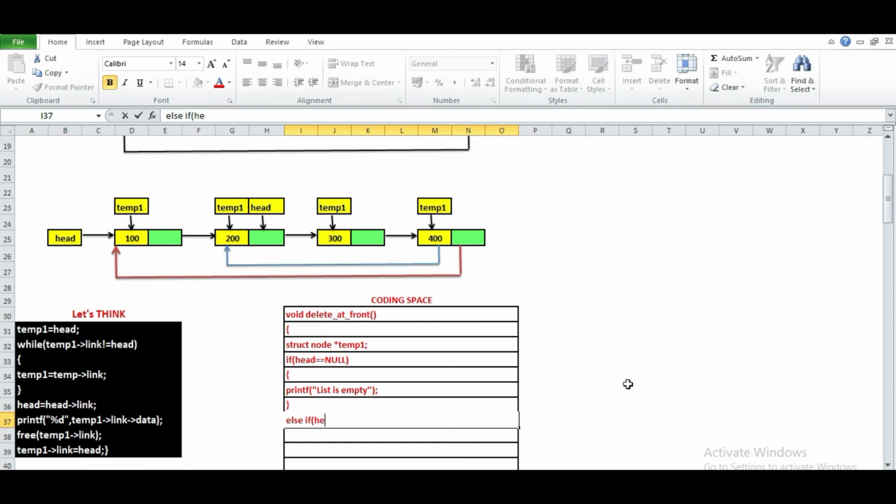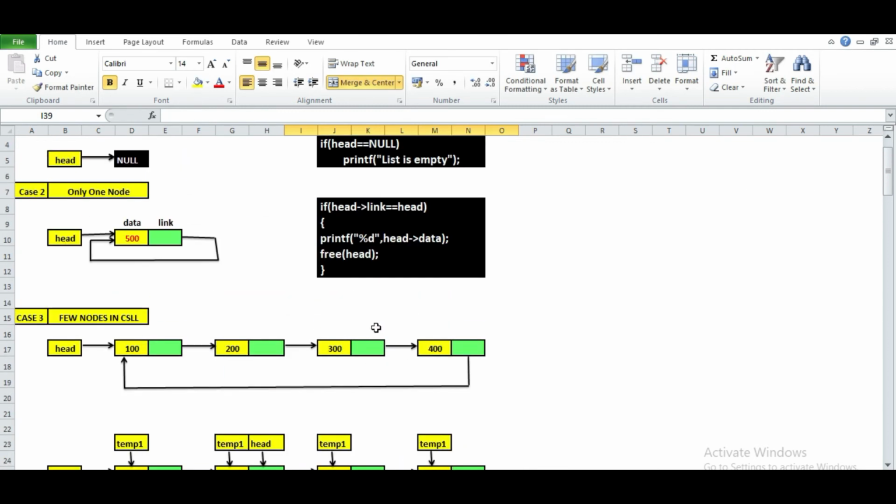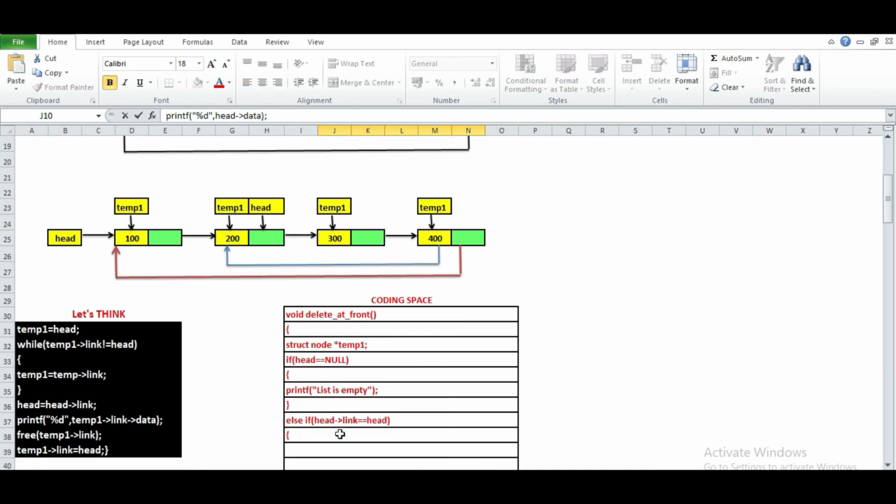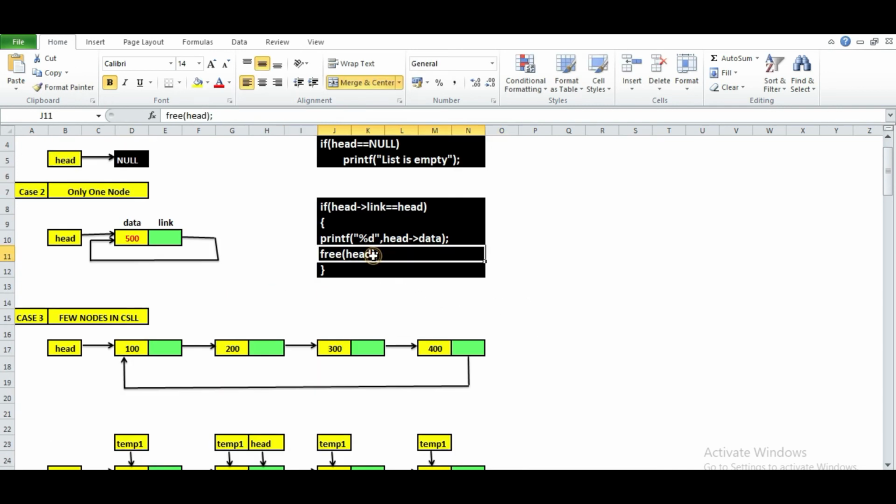So we'll say head's link equals head. In this scenario, we are going to print this. I'll copy paste here, and the next thing is that you have to free the head.